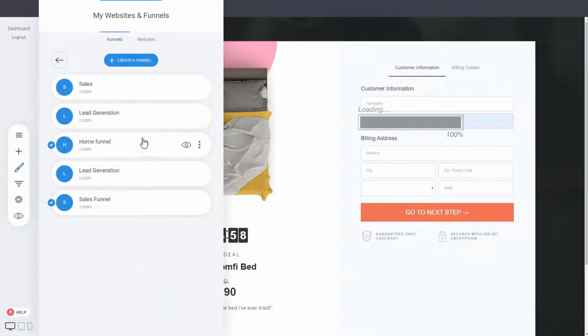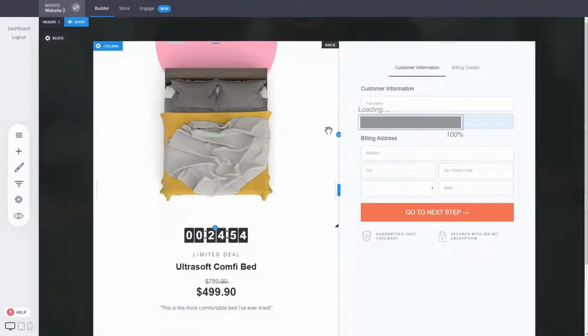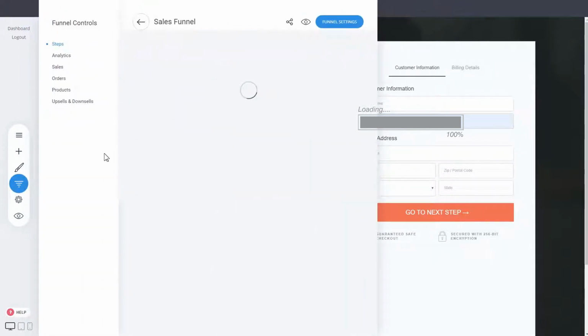So you can navigate through them, you can have them outside of a website or inside. And in the next video, I'll show you how to do that for your website and split test your homepage and add your homepage to be your home funnel. So this is how simple it is to build your first funnel and create your first funnel steps.